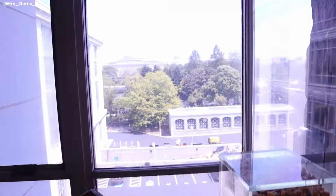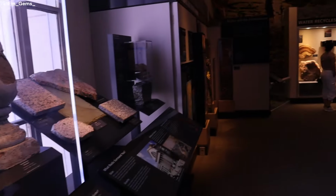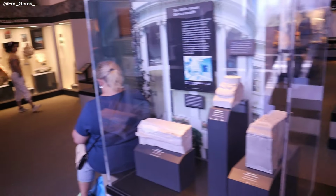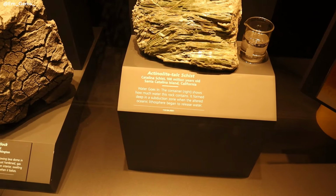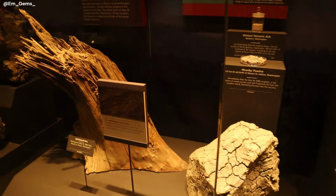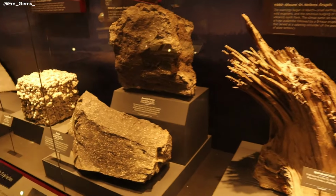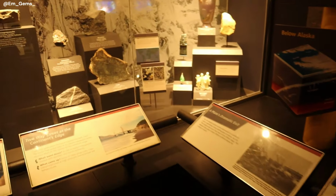And then if I head over here, let's see what I'm going to see. Aha, here we can actually see the Washington Capitol building, which I thought would be nice to show you guys. You can see they've got lots about construction and architecture, and then here we get onto some of the more volcanic pieces. This is talking a little bit about eruptions and what they can do to trees and the deposits they can leave behind, which was very interesting and very well done.